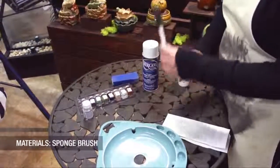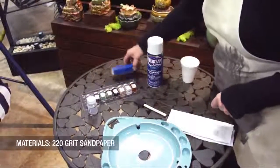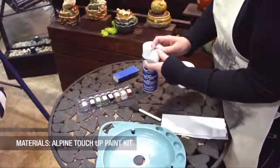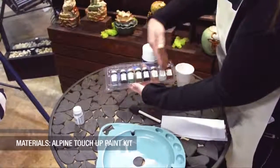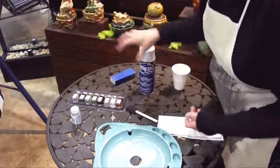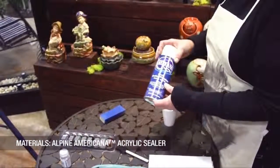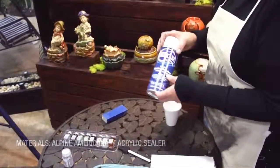We have your sponge brush that does come in your Alpine paint touch-up kit, 220 grit sandpaper for preparing the area, and primer that also comes in your Alpine touch-up paint kit. And these are the paints and colors we feature in the Alpine paint kit. And then of course, once you're finished, we also recommend the Americana acrylic sealer to make sure that your paints last long and have continuing beauty, weatherproofing and waterproofing.